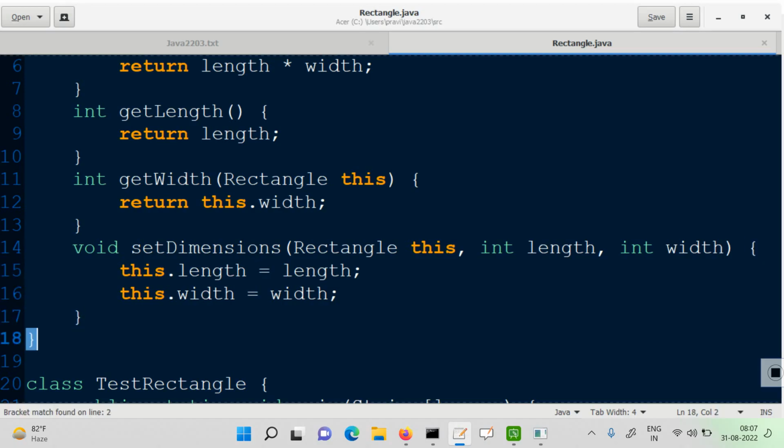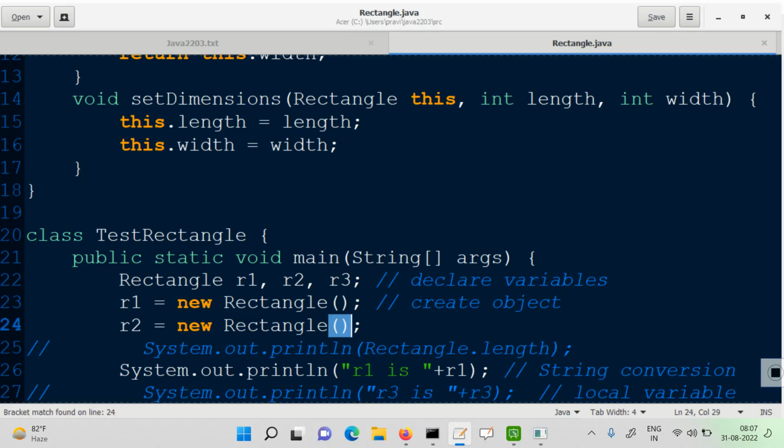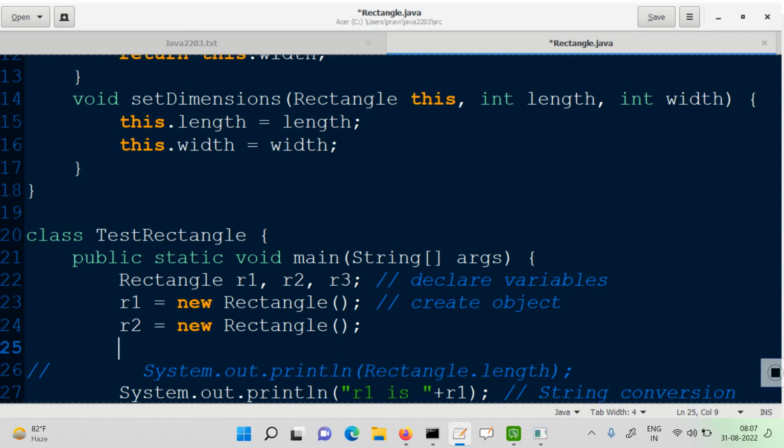Okay. Now looking at the test rectangle, we find that how is the object of rectangle created? By saying new, and you're not passing any values. Okay, fine. Someone would like to say, no, I don't want it this way. If I want to allow someone to create a rectangle object, I don't want someone to just create a rectangle object just like that. It should be something like this should work.